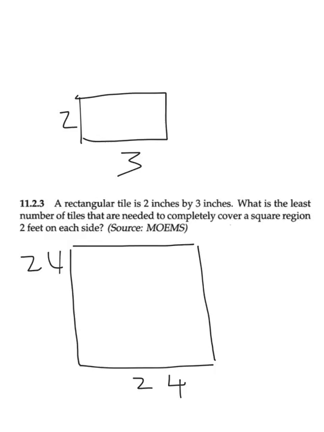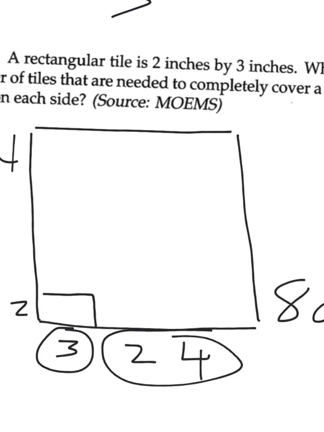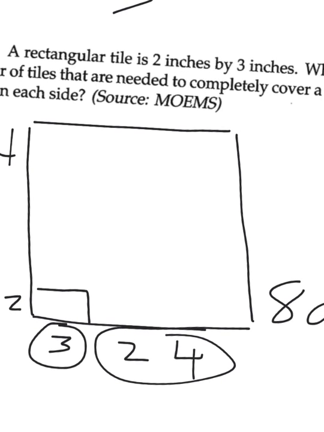Okay, so now it's not so bad, right? We say, okay, it's 2 inches tall and 3 inches wide. Well, how many of these 3's can fit into 24? We can do 8 across, right? Let's see if I can make this a little wider. So if I make it a little bigger, we're going to do 8 across. So we say, okay, 1, 2, 3, all the way to 8 across.